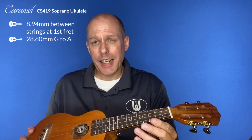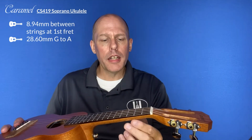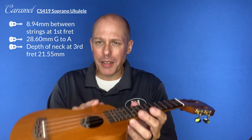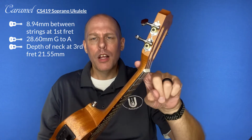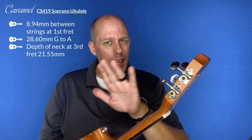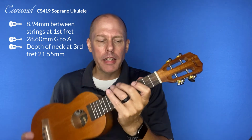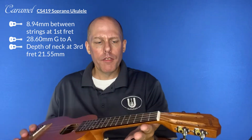And then finally, the last thing I check is the depth of the neck at the 3rd fret. It just gives you an idea of how thick it is and how chunky it is. It is a pretty chunky C-shaped neck. So in addition to those other small changes that Caramel could make, like making this edge smoother, they could continue to work on the profile of this neck to make it a little more shallow, towards square, not really square, but narrow that back out a little bit and give us a little bit different shape than that C shape. But yeah, so 21.55 millimeters from the top of the 3rd string to the bottom of the neck.